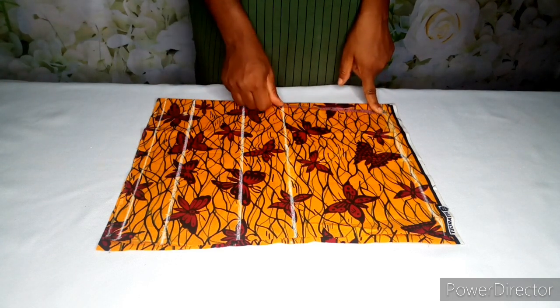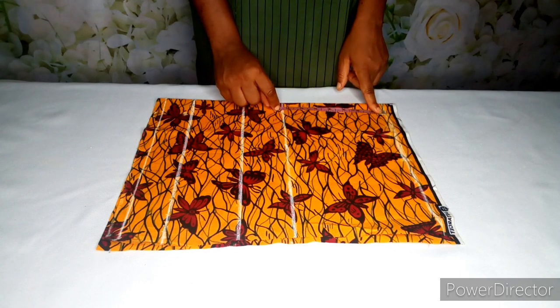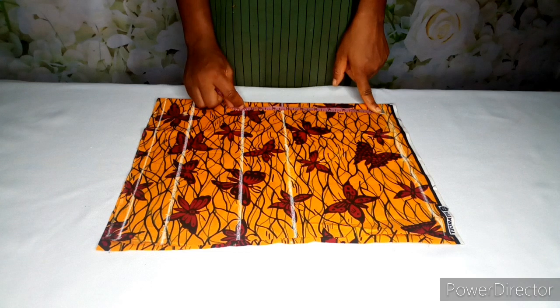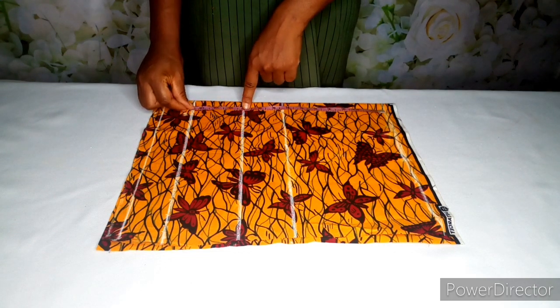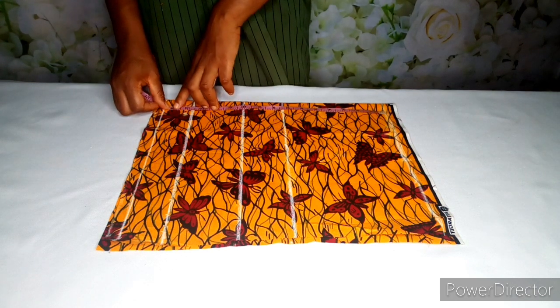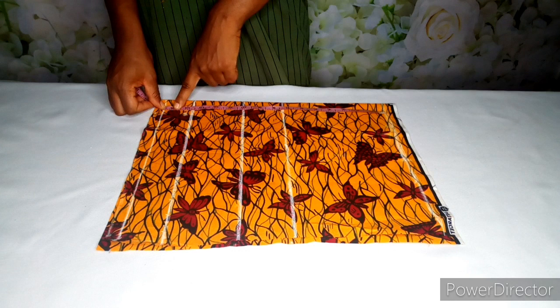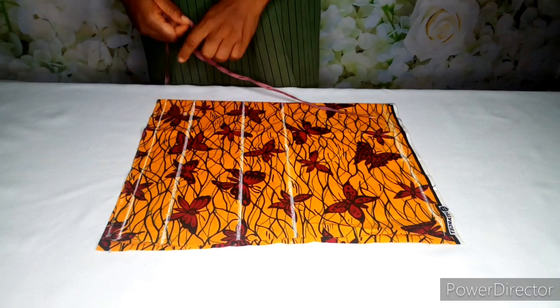From my shoulder to my upper bust, that's where I'll have my armhole curve. It's 7¼. Then from my shoulder to my bust point is 10". Then from my shoulder to under bust is 13½. Then from my shoulder to the half length is 15. But I marked 15½. I added ½ seam allowance that I will use to join the upper part to the down part. So that's that.